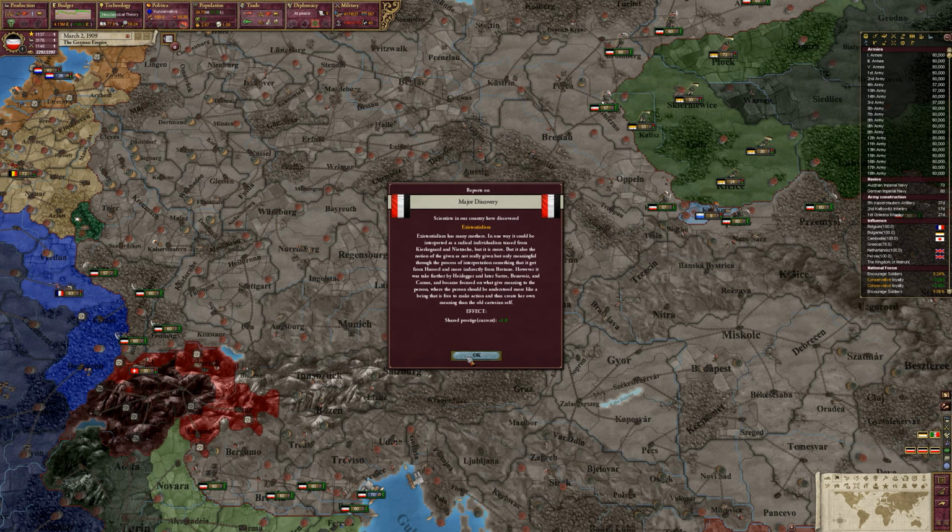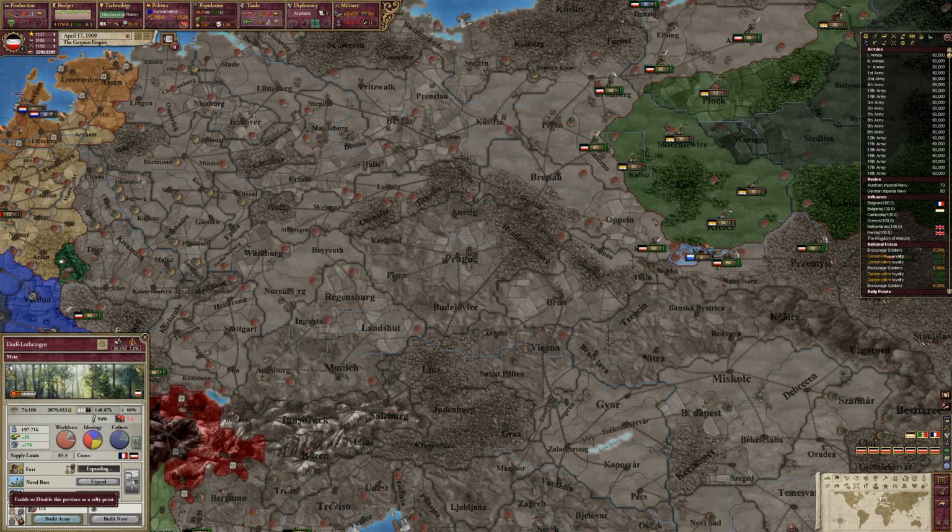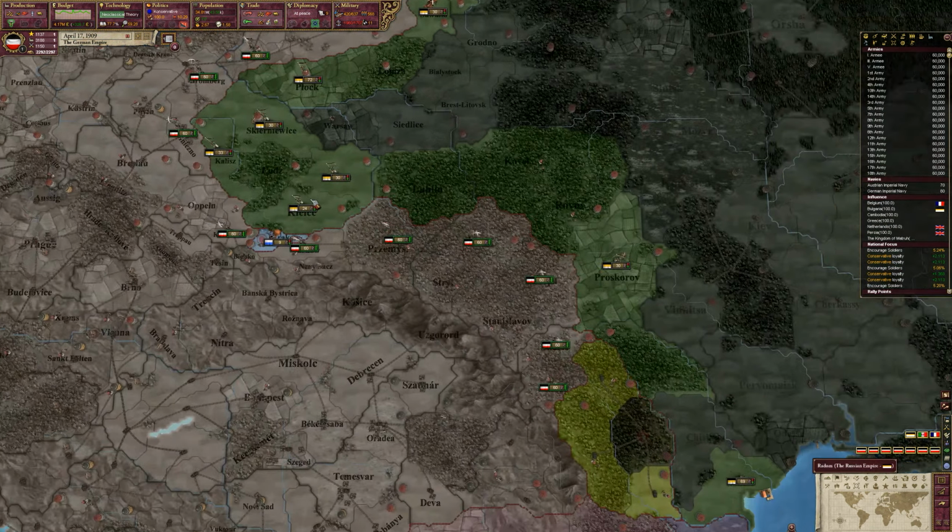Further try and decrease our militancy, although those events aren't really doing a whole hell of a lot. The Temperance League is ever so slowly increasing our militancy permanently, and I can't repeal the Temperance League. Wonderful. You're done. You're done. And you're done.